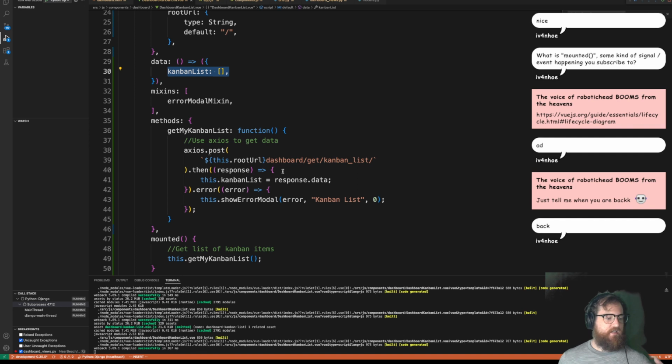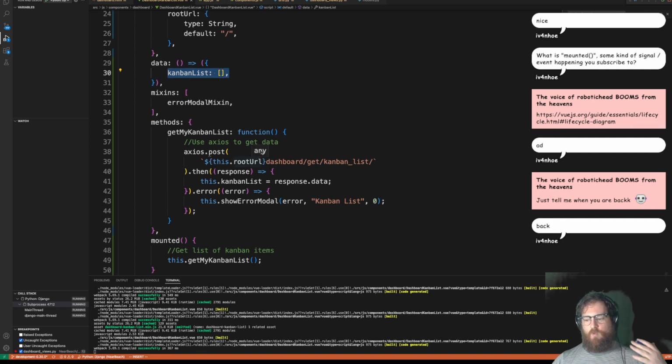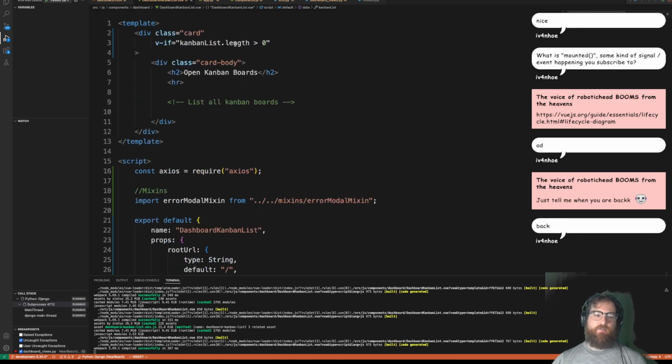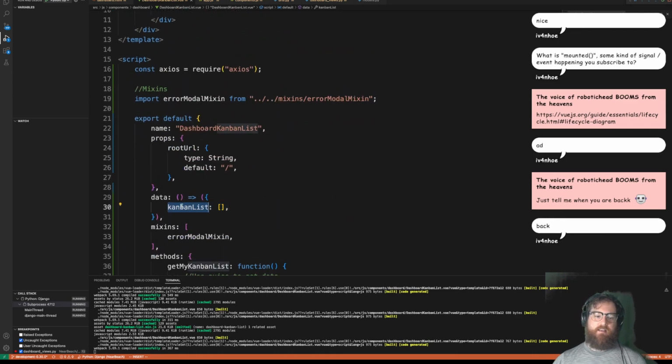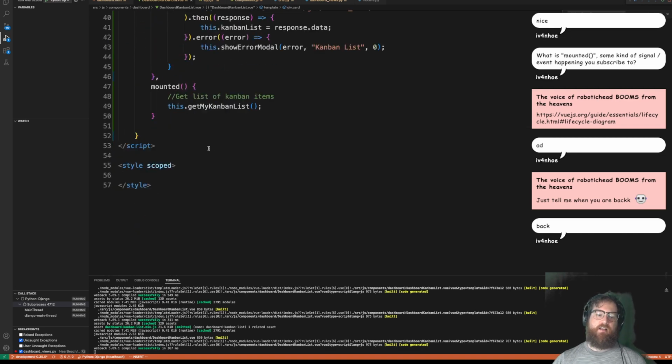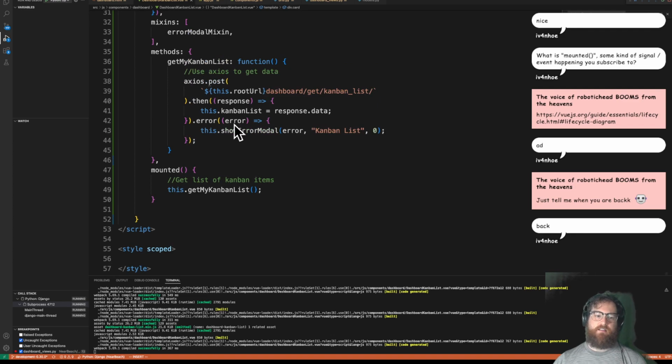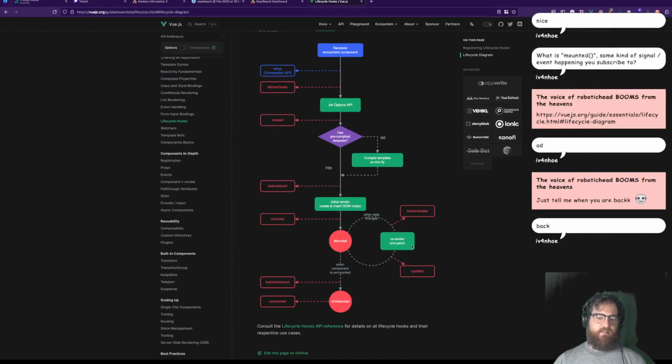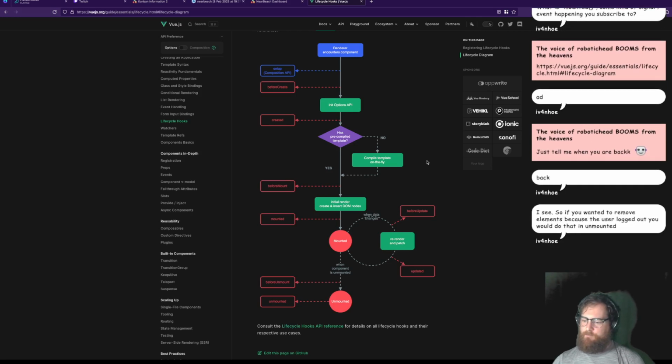That could take, worst case scenario, a couple of seconds, in which case, once it gets that data, it will update this, which will then update the re-rendering of this. You can have other hooks and all that kind of stuff in here. I don't use this often. I use computed more than anything else. So yeah.